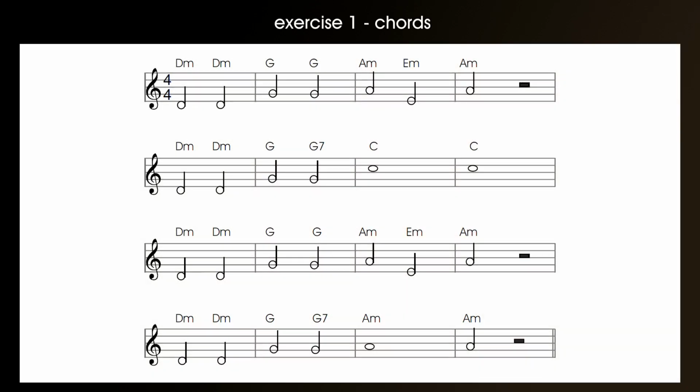Exercise 1. Before we try to play exercise 1, let's take a quick look through it and make sure we understand what's going on. The main bulk of exercise 1 is minims, as that's what we're learning. So the first line is all minims, and in the last bar we have a minim and a minim rest, which means we play the first 2 beats, complete if you can, and then silence for the last 2 beats.